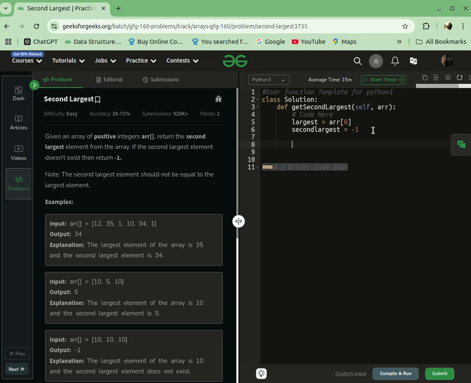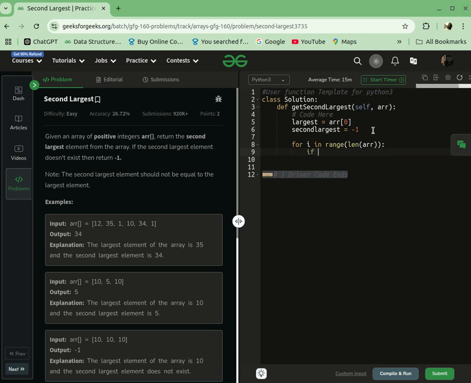Now I'm going to take the traversal here: for i in range of len of array. What will be the condition?